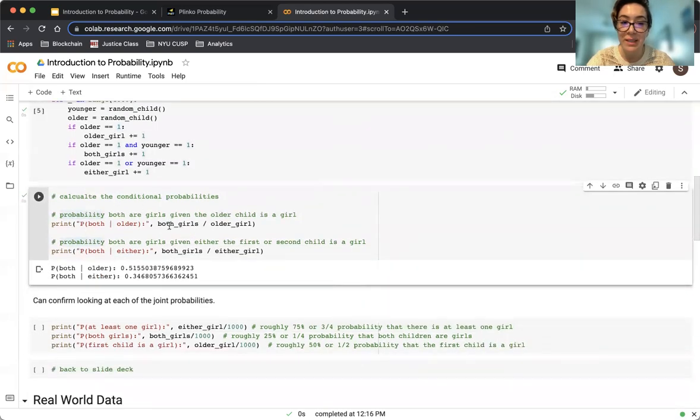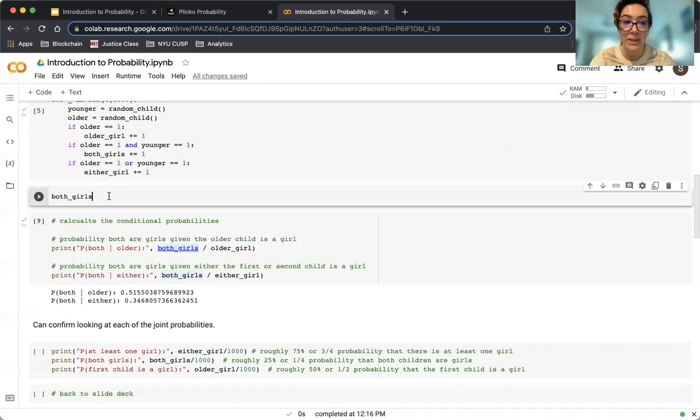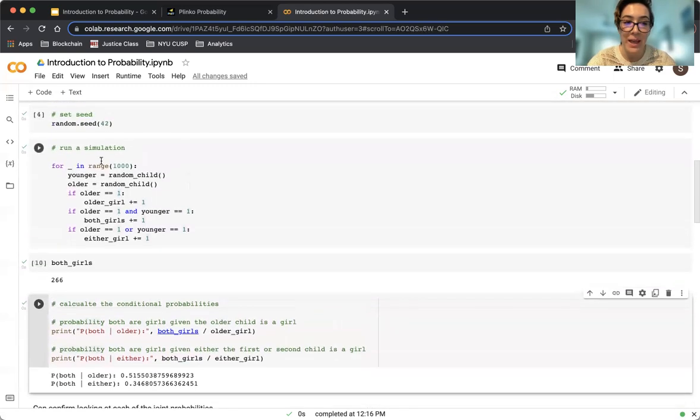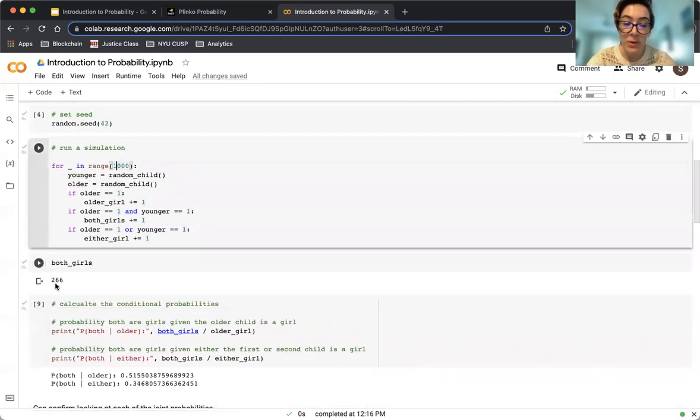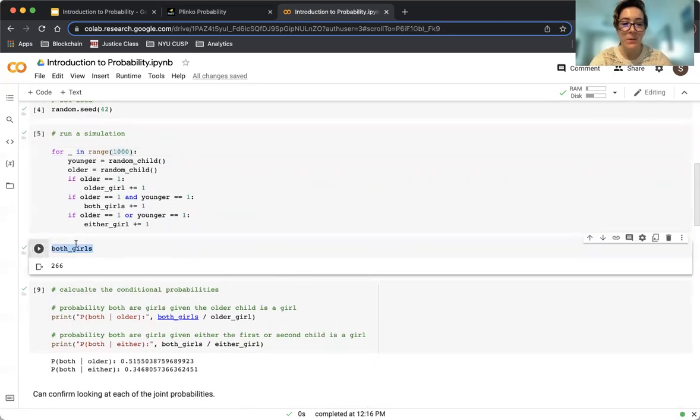And now we have these different calculations, where we can start to see just what this randomness showed, where out of 1,000, 266 resulted in both turning 1 in this outcome, whereas older girl, let's just see what these look like.